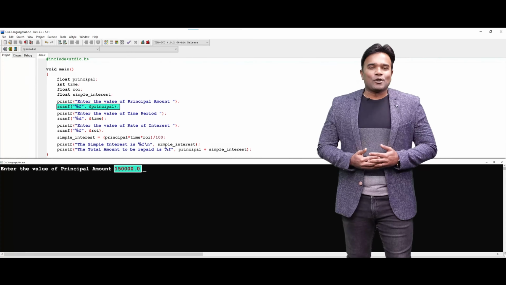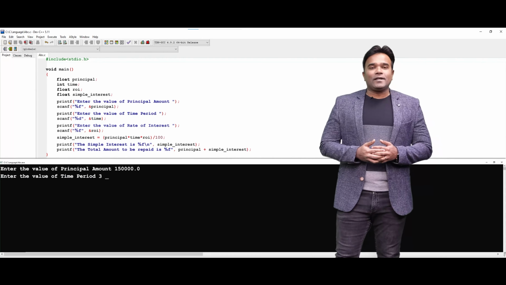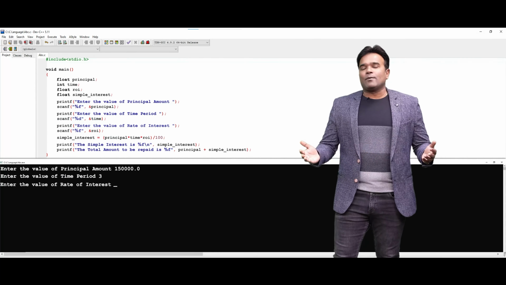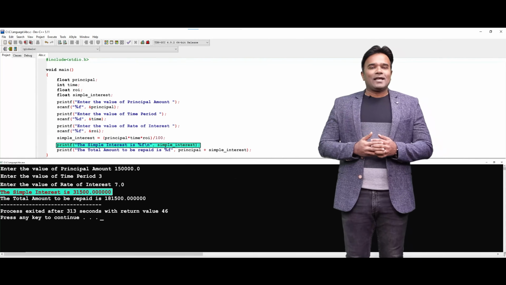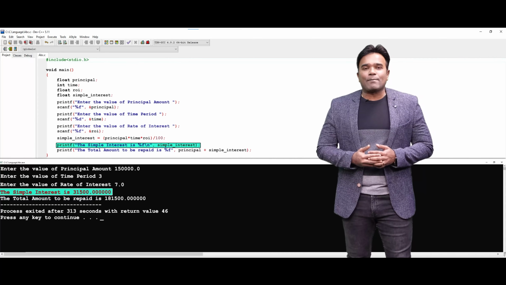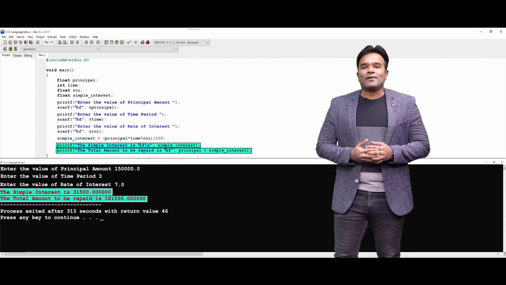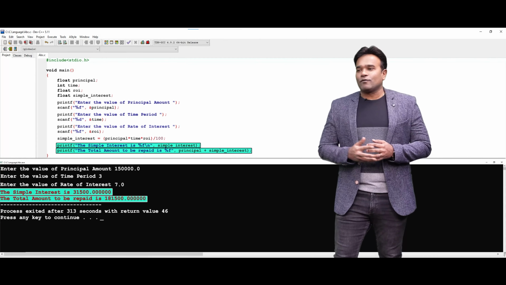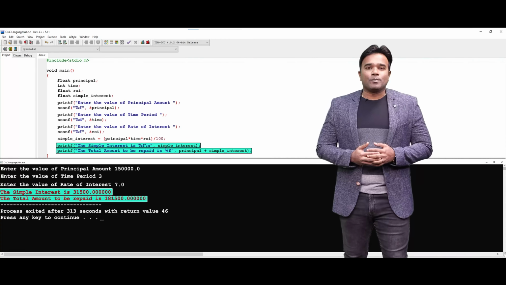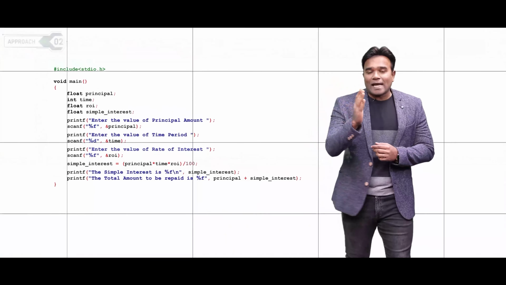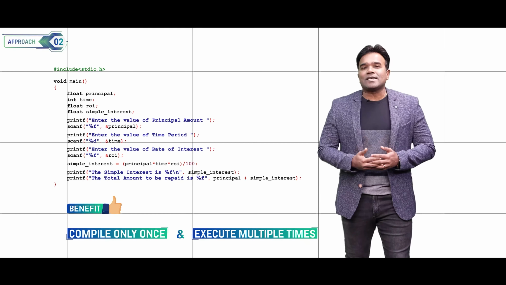And then it is going to be asking me the time duration for repayment. Maybe I'll enter it as 3 years, and then the rate of interest, I would enter as 7.0%, in which case we get to see that 31,500 rupees is the simple interest, and the total amount that needs to be returned by the person who has taken the loan from the bank is 1,81,500 rupees.